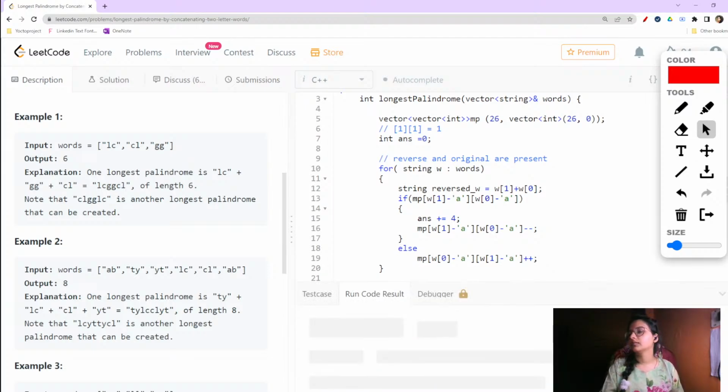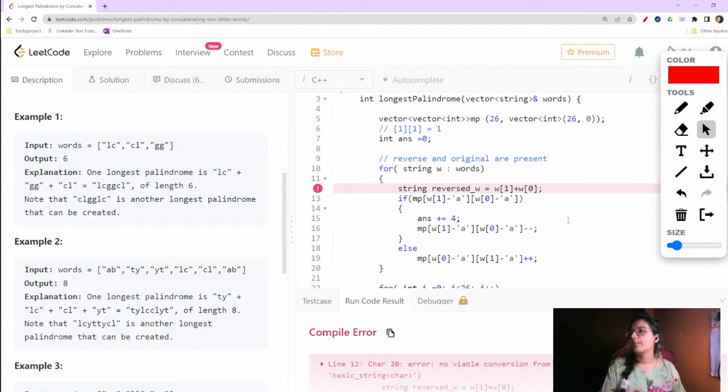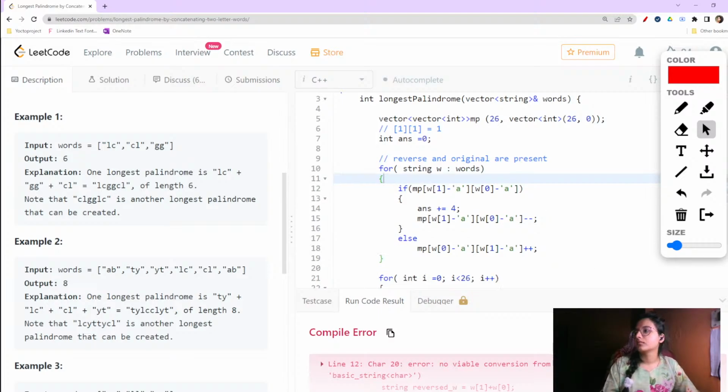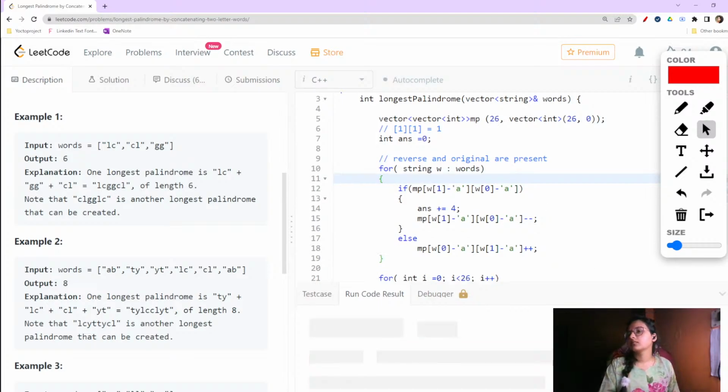So this is what we will be doing here. Let us see if it works or not. Okay, although we don't even require this.